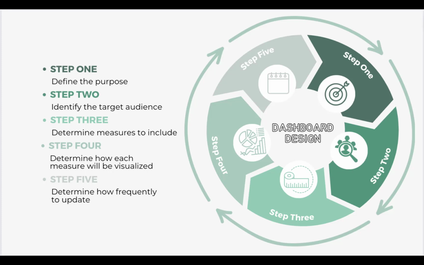So this might be something like the percentage of students who have already received an associate's degree. That's a measure. And then in step 4, we would take that measure and think about how to visualize it, whether we put that in a line graph, a bar graph. There's lots of different options as to how to best visualize the measures we're incorporating. And then step 5 is to determine how frequently to update your dashboard to ensure that it's action-oriented and useful. So we're going to dive into each of these steps a little more closely.